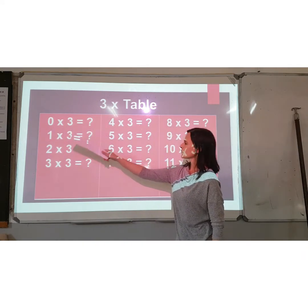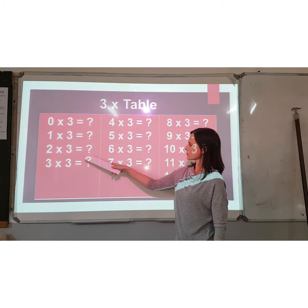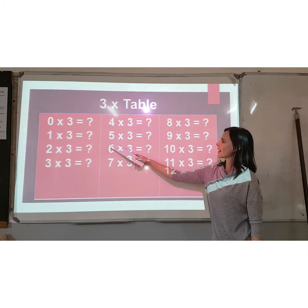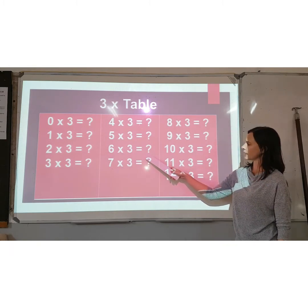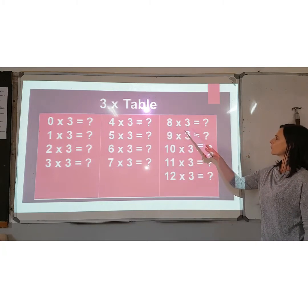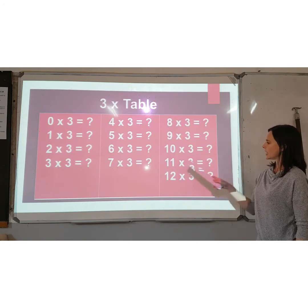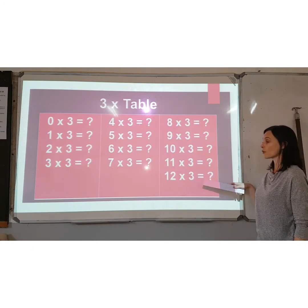0 3s are 0. 1 3 is 3. 2 3s are 6. 3 3s are 9. 4 3s are 12. 5 3s are 15. 6 3s are 18. 7 3s are 21. 8 3s are 24. 9 3s are 27. 10 3s are 30. 11 3s are 33. And 12 3s are 36.